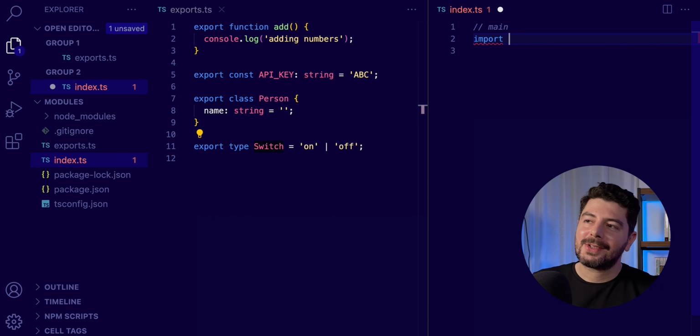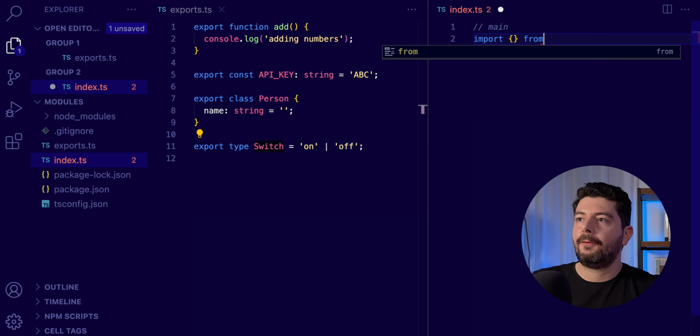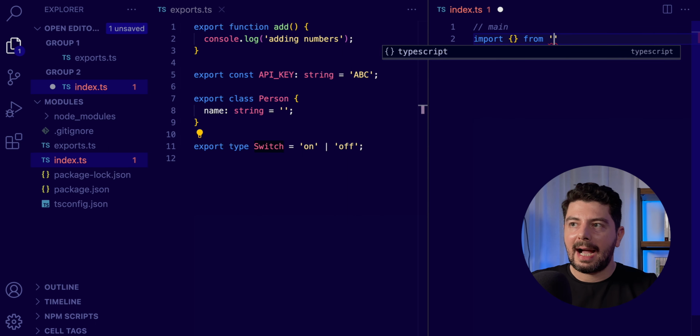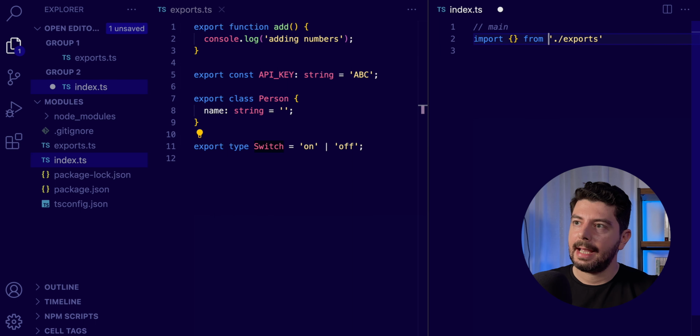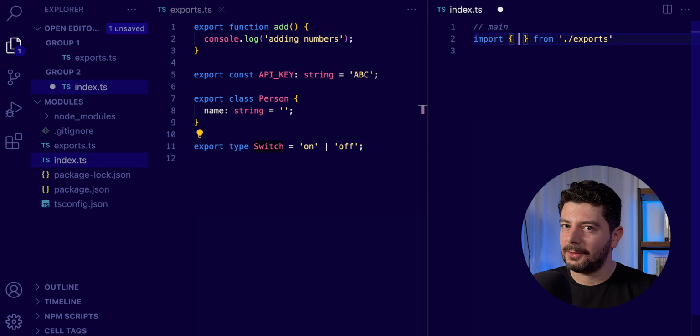may have guessed. So here I am saying I want to import something from, and here I specify the path of this module. So for example, we are using relative paths. So here we are using exports. And this syntax here is basically familiar to you.